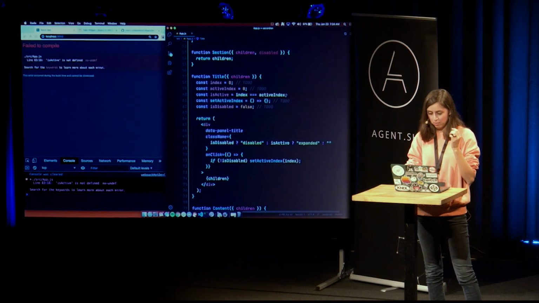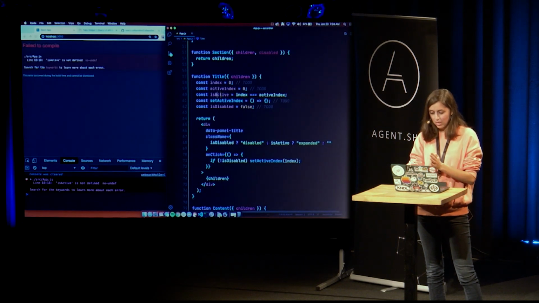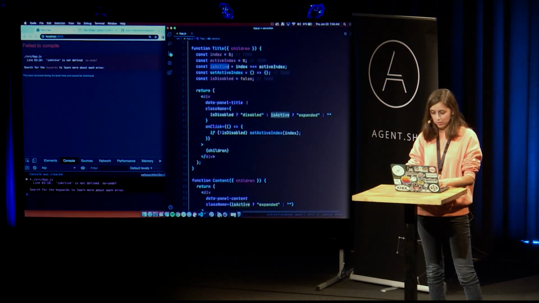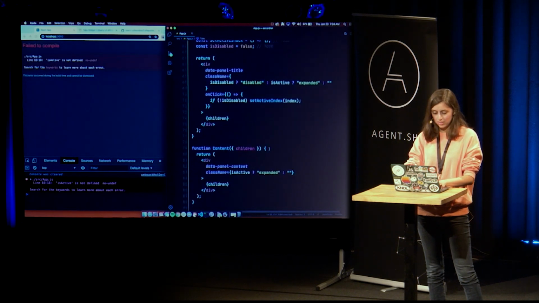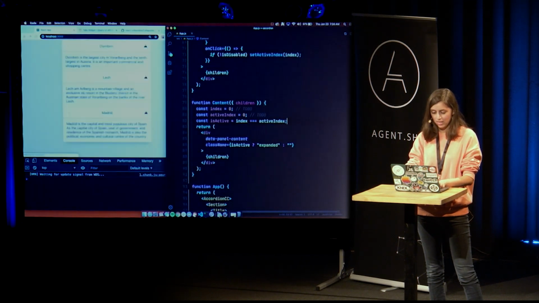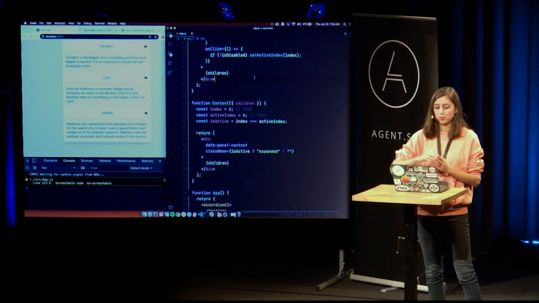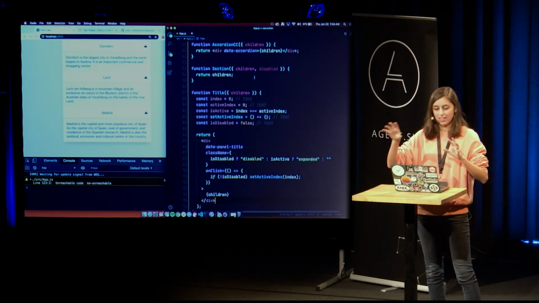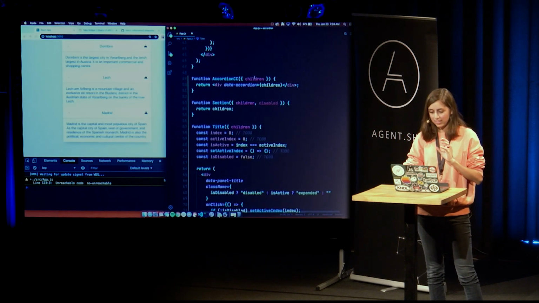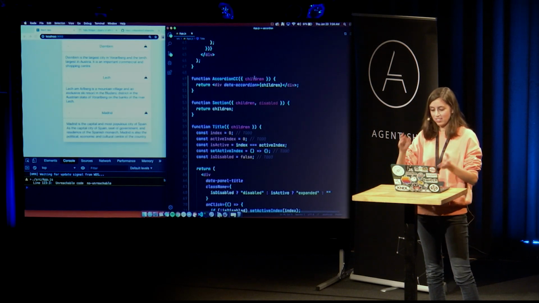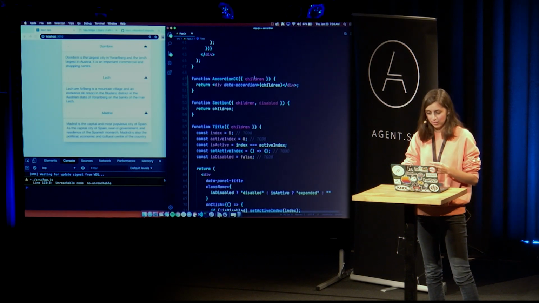And we'll also do the exact same thing down here. Content needs to know about is active. Actually, we don't need an on-click on content. Let's get rid of that. So it really just needs to know the is active part. So I'm going to get is active. Oh, I'll do is active is if index is equal to active index. Okay. Cool. So we have an index, we have an active index. The active index is the tab that already exists. Is active just checks if they're the same, then we do stuff with it.